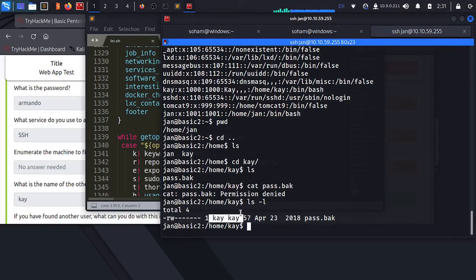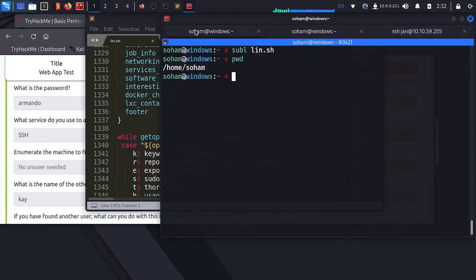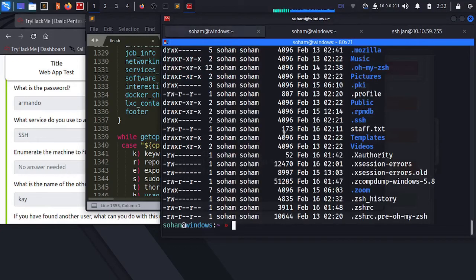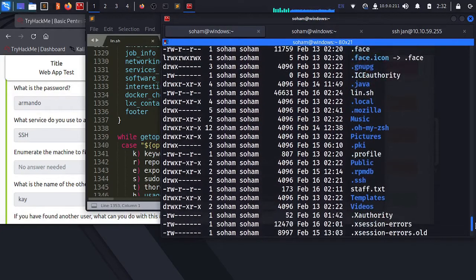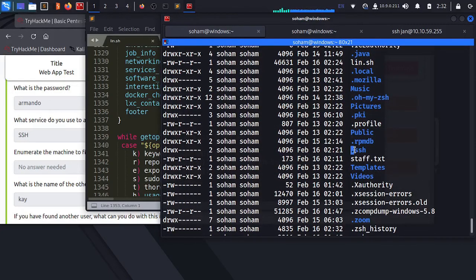Now what we can do, if you are familiar with ssh. Normally if we go to my system and type ls -la, here you can see my system. You can check it in your system also. There is a hidden folder, .ssh.